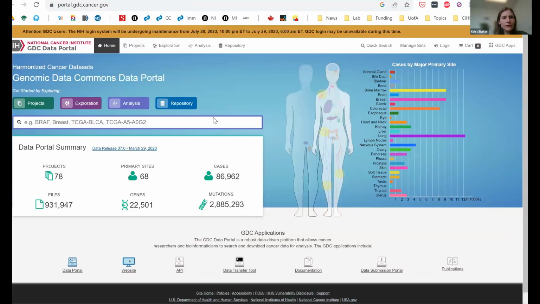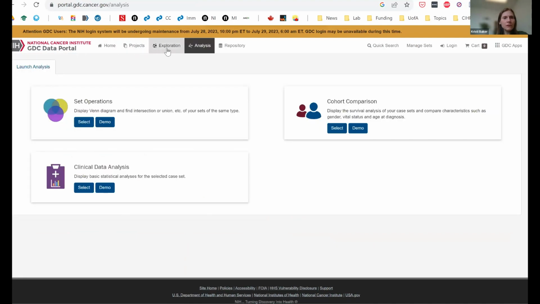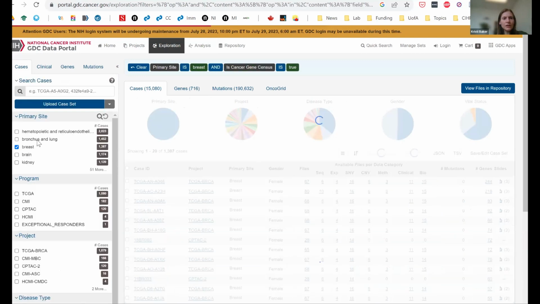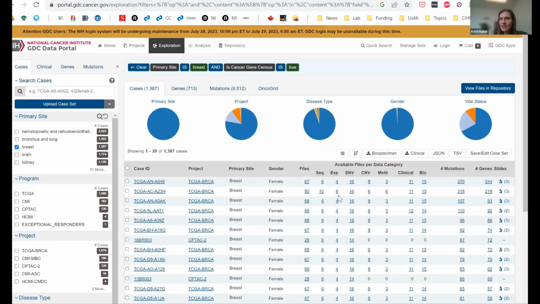okay, let's quickly scroll through here. This is the portal, what you get when you do the analysis. If I click over here, let's go to exploration. This is the page we were just looking at, and it's telling us how many cases are available for each type of tissue, what type of projects, what type of disease. Most of them are going to be cancer. So let's say I want to look at breast cancer. I can click on this particular link here, and each time it's going to narrow down the data I'm looking at. I can choose a particular data set, or I can choose to include all of them.